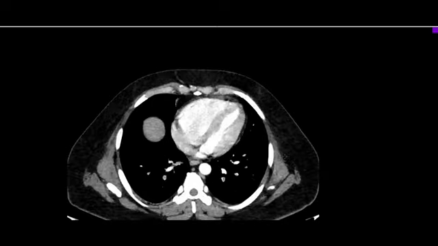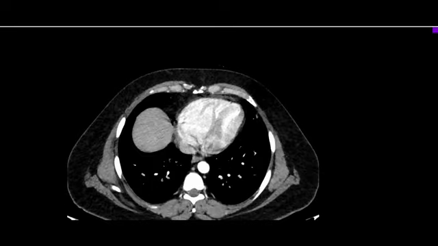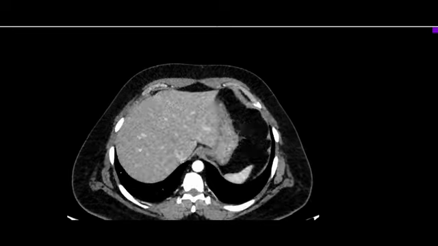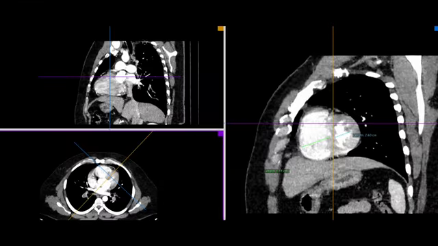So these are the three signs of RV strain: dilated right ventricle, deviated interventricular septum towards the left side, or even straightening of the septum, and thirdly the reflux of contrast into IVC and the hepatic veins. So we are done with the cardiac signs. Coming to the pulmonary signs, you can see three findings.